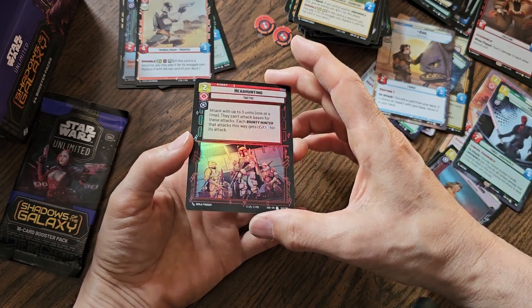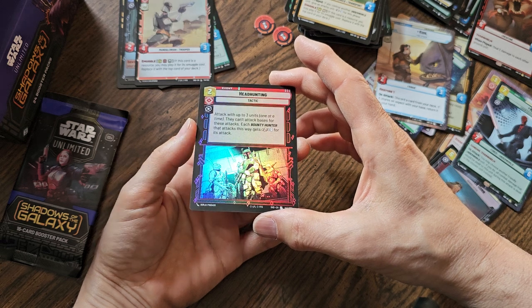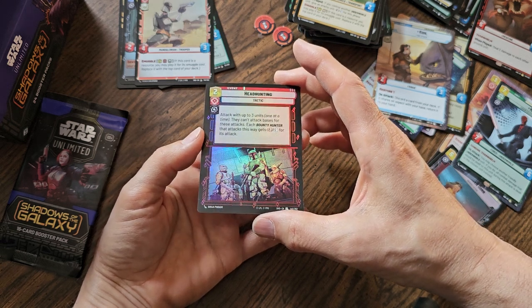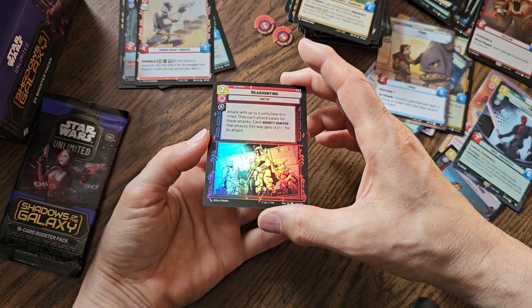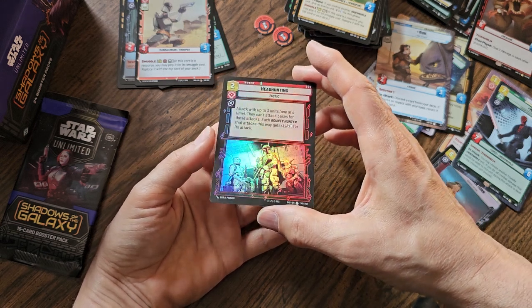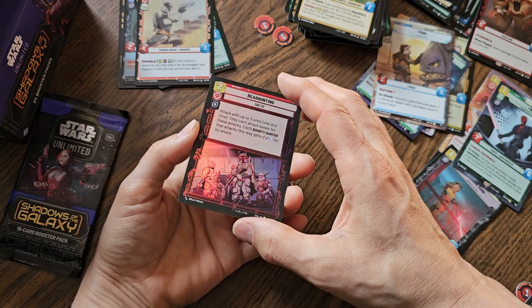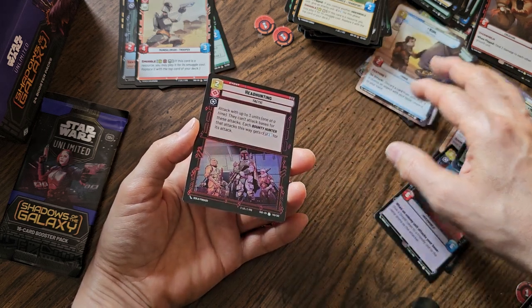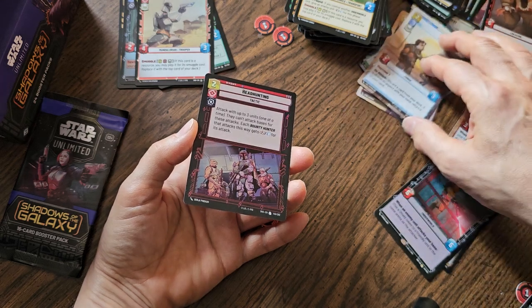So headhunting. Attack with three units, one at a time. They can't attack bases for these attacks. Each bounty hunter that attacks this way gains +2/+0 for this attack. That's pretty strong stuff right there. All right, so let's see. Uncommon foils go here.